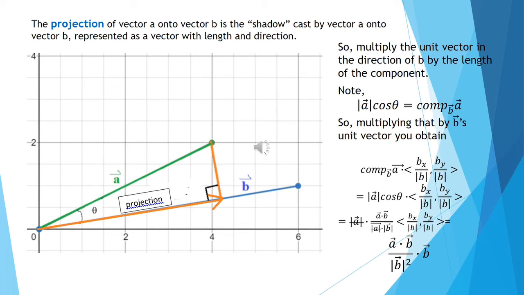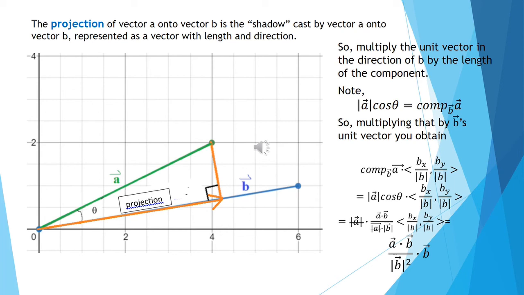You could also follow formulas. We already talked about how the component of A onto B is equal to the length of A times cosine of the angle in between. That will be a number, a length. You're then multiplying that by the unit vector in the direction of B. We also learned that cosine of the angle in between is equal to the dot product of their unit vectors. So if you plug that in, again, the lengths of A cancel out, and you will then have the component length multiplying the unit vector in the direction of B.